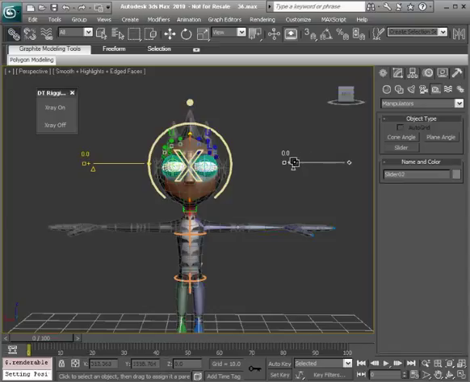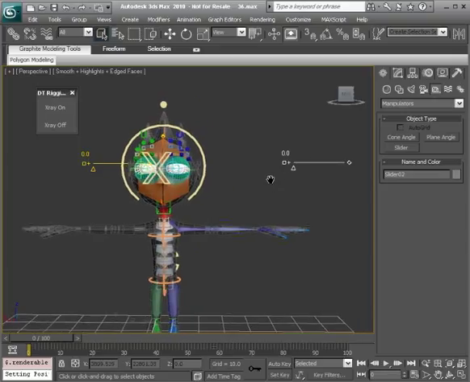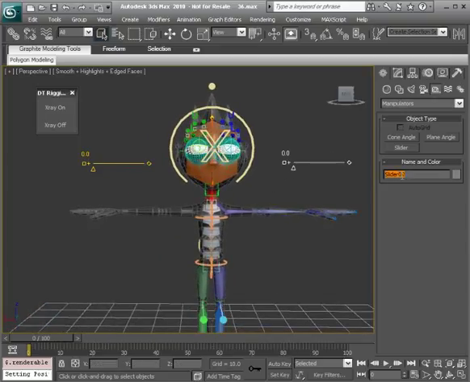Alright, so from here we'll go ahead and rename them. Head over to the Select tool. The one on the left, for its name, we'll simply call this slider_L_IKFK01. And we just copy this name and bring that to the right side. As far as its min and max, we're going to leave it from 0 to 100.